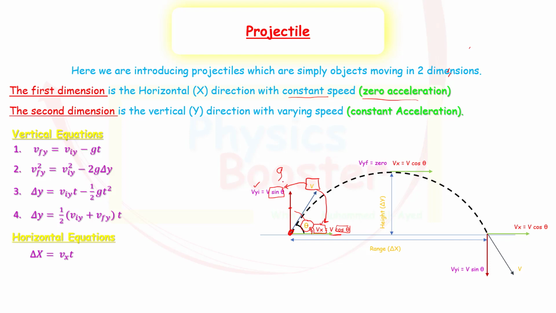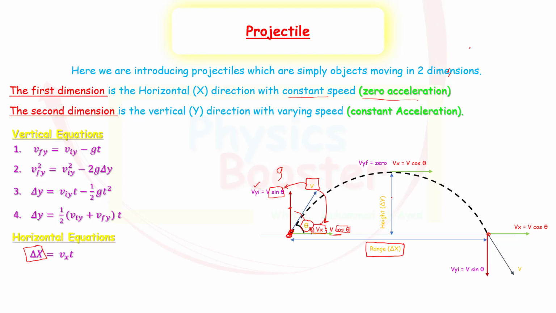Okay, now let's look back at our drawing here. The delta x here is the horizontal distance the object moved. In other words, it's called here the range. Sometimes you're asked to find the range. In other words, it's moving from this point here and it's ending up at this point right here. The distance from where it started to where it ended is called the range, or the horizontal distance, okay?